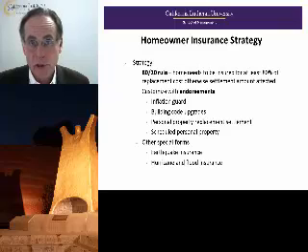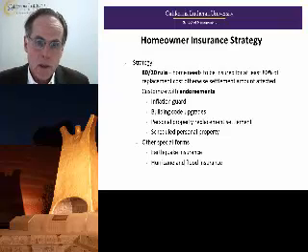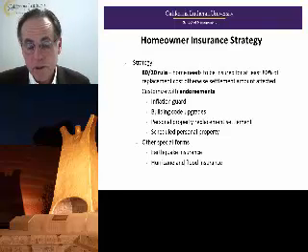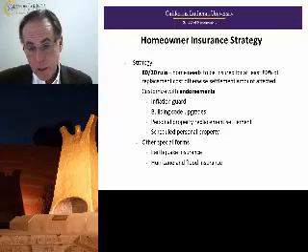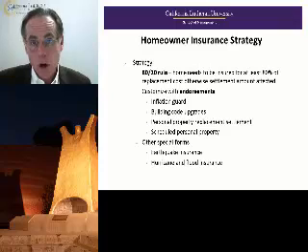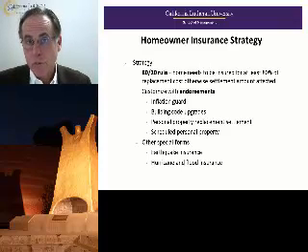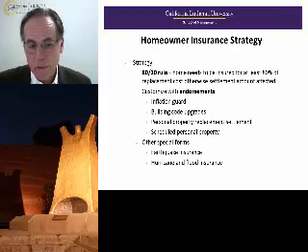You can customize with endorsements, and I think you want to be taking a look at this in certainly your case clients, but in all your clients. And that is the idea of inflation guards, building code upgrades, personal property replacement settlements, and scheduled personal property endorsements. And that's important, because we know with the underlying forms, there's limits on personal property. And those limits are small. And so taking a look at those scheduled personal property.